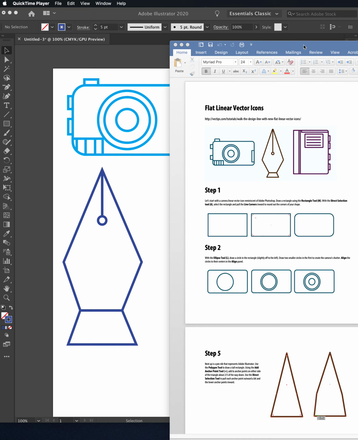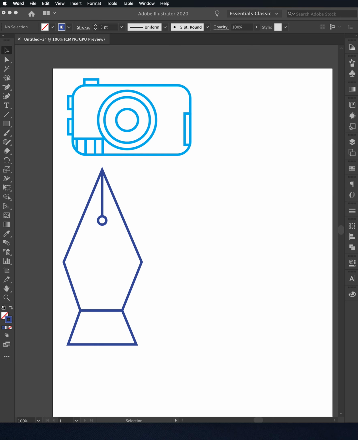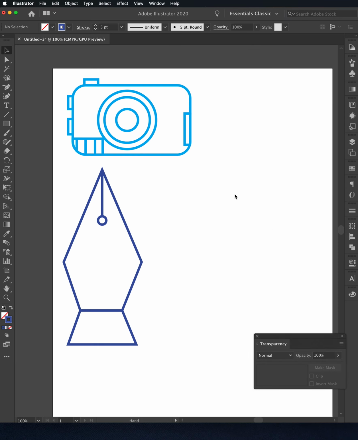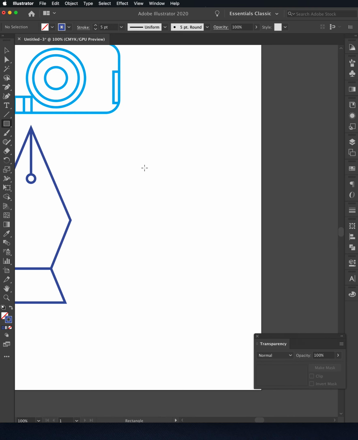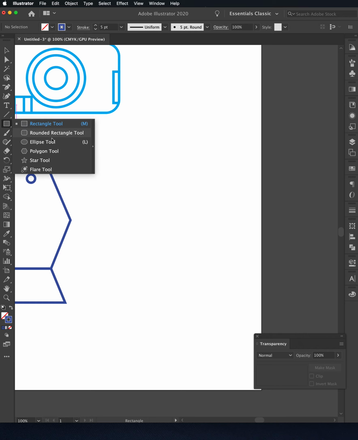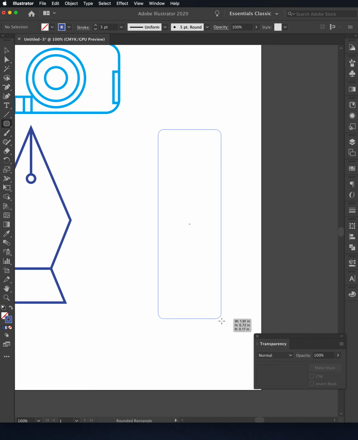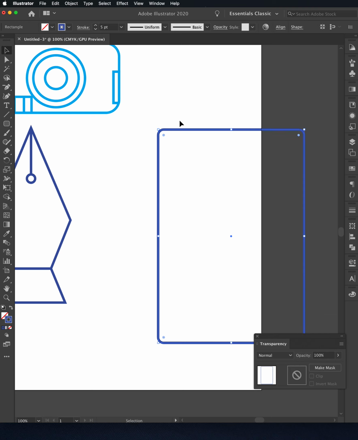through it. I'm going to scoot it off to the edge and start to create the basic objects and forms that I'm going to need. For this one, I'm going to start with either a rectangle or a rounded rectangle. It doesn't actually matter what order you go in. You're going to need both, and they're going to need to be the same height.